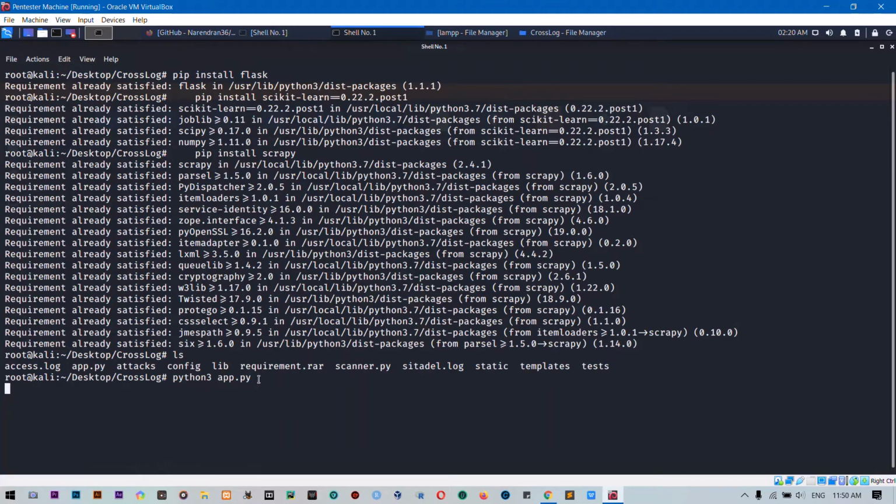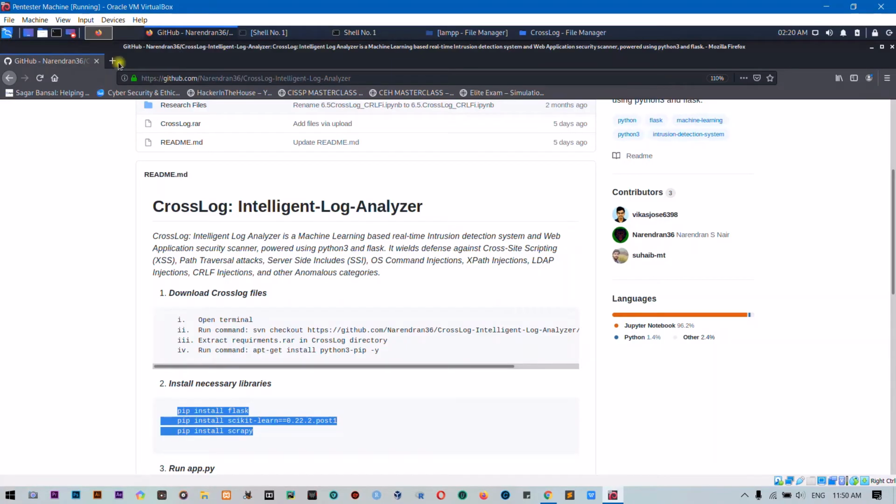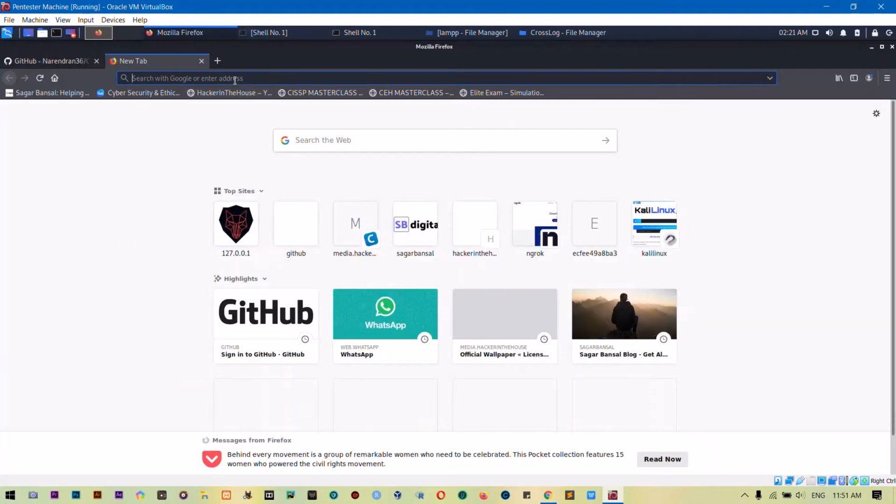What this one actually does is that it creates an instance of Flask and opens up port 5000, which is the default for Flask, and that's where our intrusion detection system runs. Okay, it is depicted here. So we have to go to our browser here. Just in order to see our intrusion detection system, we'll open up a new tab. Okay, there's a bit of hang on my computer. Okay, it has opened up.